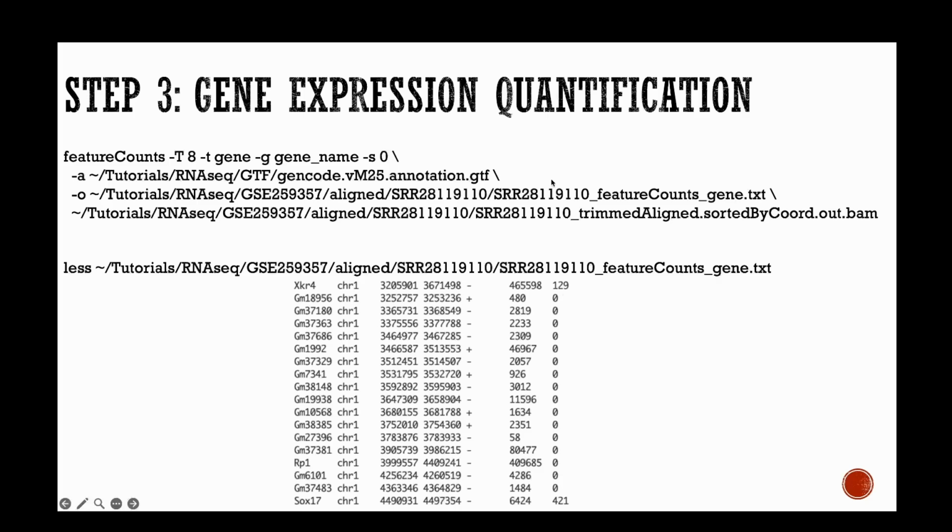So with these 3 steps, we quantified one of our samples. We have 4 samples, remember? So just go ahead and repeat the 3 steps for all the rest of your samples, and we will have 4 gene matrices like this. They will all be in the same format and same order, but there are only 2 useful columns, the first one and the last one. The last one is the gene expression value. So you can combine all 4 matrices into one consolidated gene expression matrix. It's very simple. You can do it manually with Microsoft Excel.